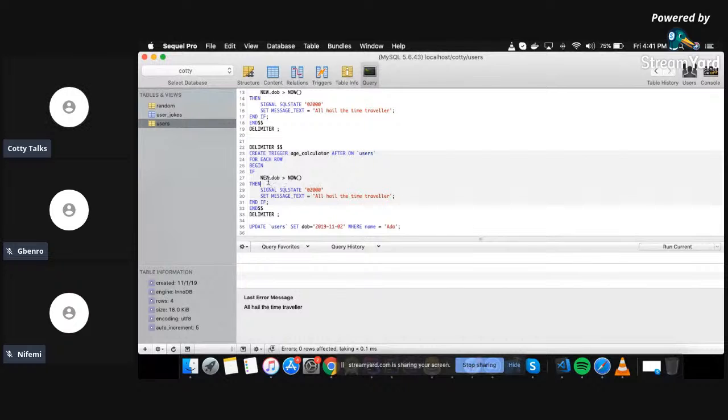So here we go. Create trigger age calculator for each row begin. Okay, so I'm not doing any check right now.